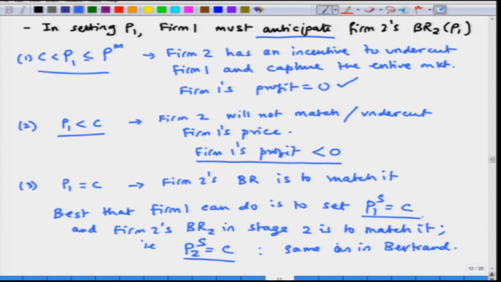So, now we have entirely different outcomes. When we looked at quantity competition, firm 1 moved first, chose a Q1, firm 2 followed, chose a Q2, and firm 1 clearly benefited by moving first, even though in that model products were homogeneous, identical. In sequential price competition, when goods are identical, the outcome is the same as in the Bertrand model. So, there is not any benefit to a firm from moving first.